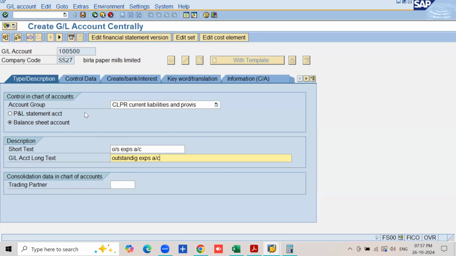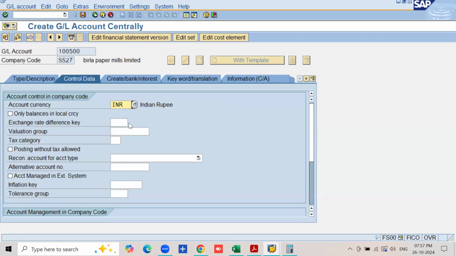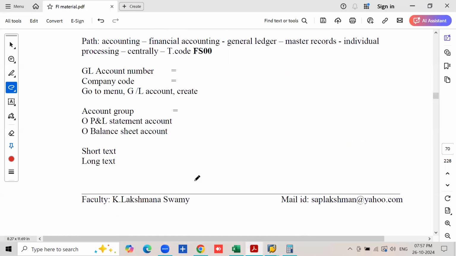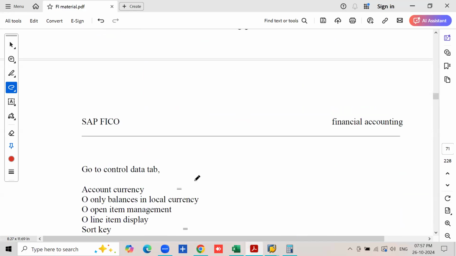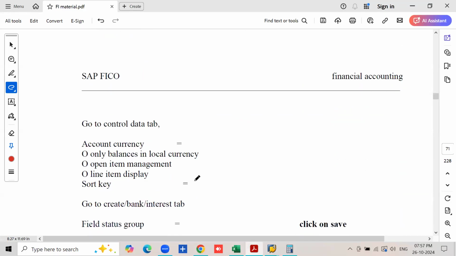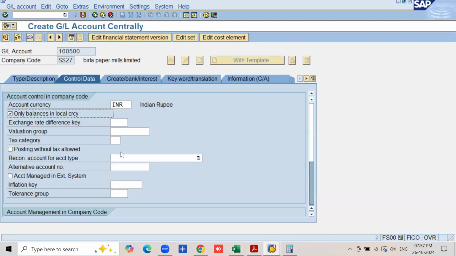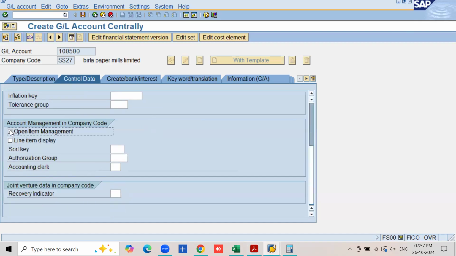Go to the control data tab. Account currency INR. Select only balances in local currency. Select open item management. Select line item display. Sort key 001.